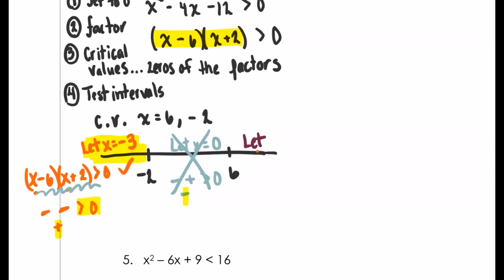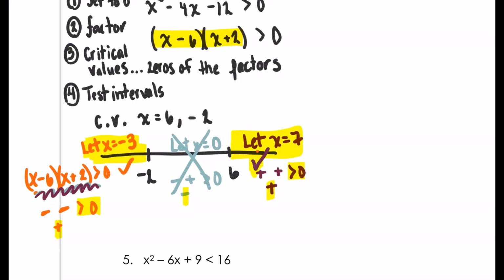Now we proceed to the last interval, 6. So in my mind, I'm letting x equal 7. One thing I forgot to mention is you never choose the critical values because those are going to make the answer, the product, turn to 0 every time. So you have to choose a number that's in the solution interval but not the critical value. All right, so now again, I'm substituting 7 into each factor. So notice that I would get a positive number times a positive number. Well, a positive times a positive is positive, and that is greater than 0. So that means then that any number in that interval is also going to check.